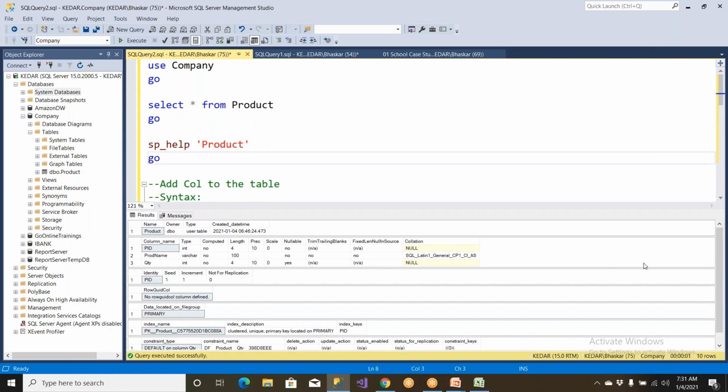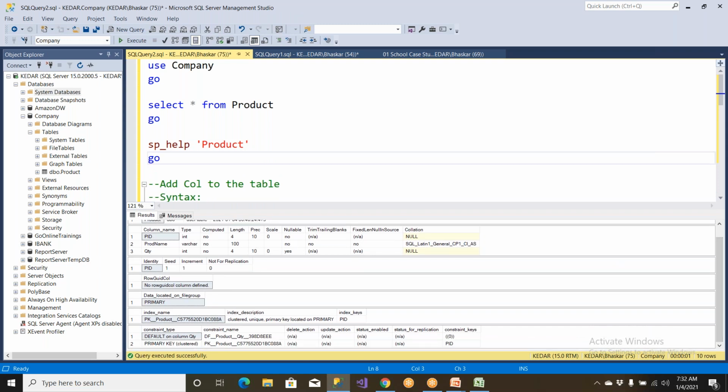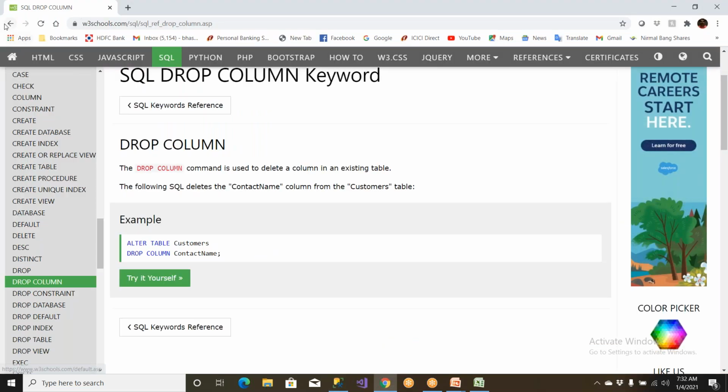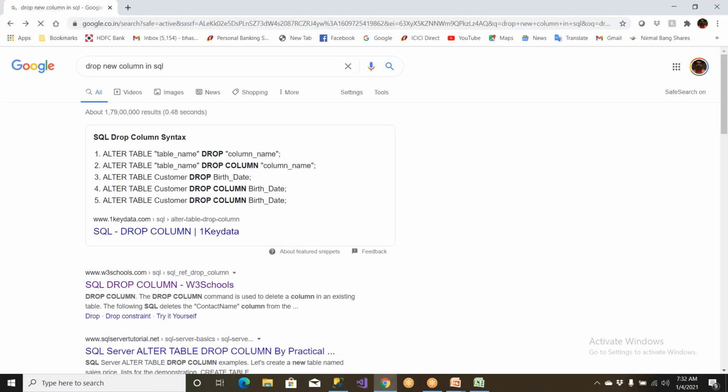What is a constraint? So this is a constraint. Default value constraint is attached to this column. So I cannot drop this column because quantity is not null, and I'm having a default value 0. Clear? So this is the one it is attached to. I cannot drop this. So it is telling me you drop the default constraint first, then you can drop the column. Clear? So I should know how to drop a constraint, how to create a constraint. Lot of things you can say.